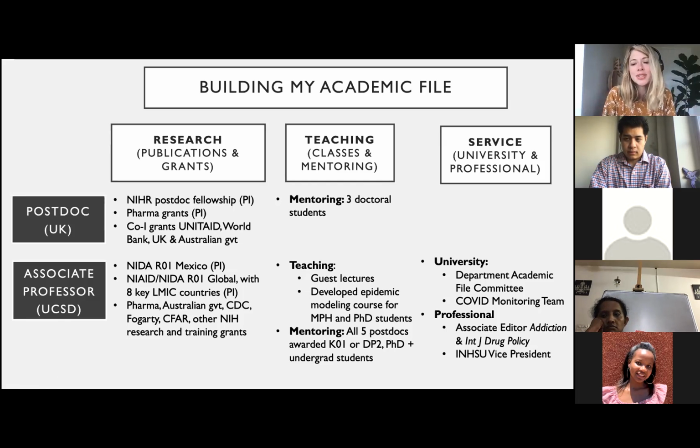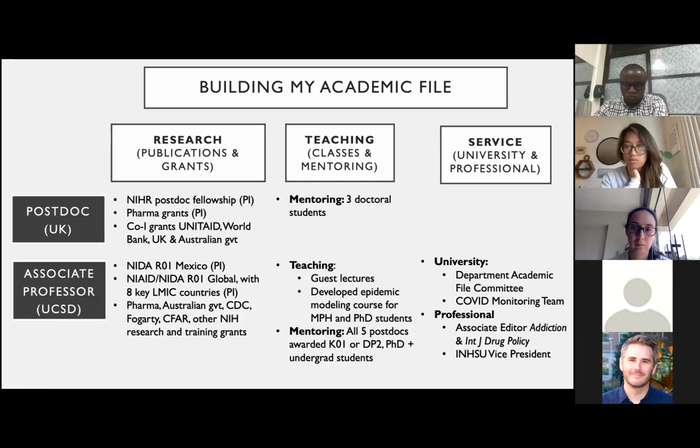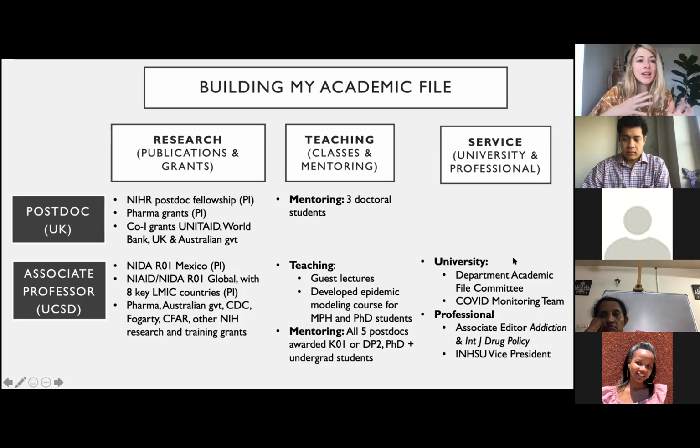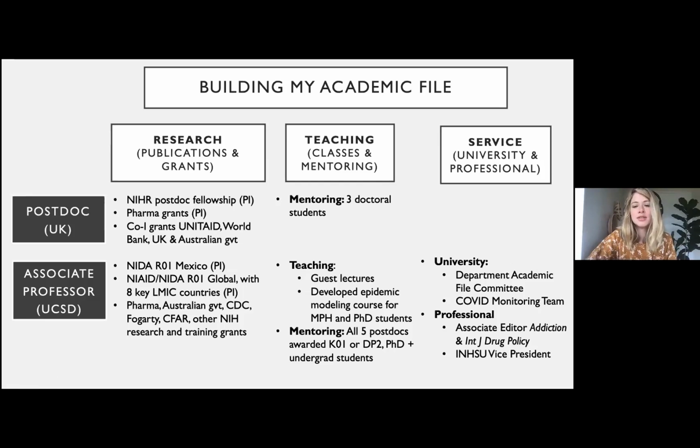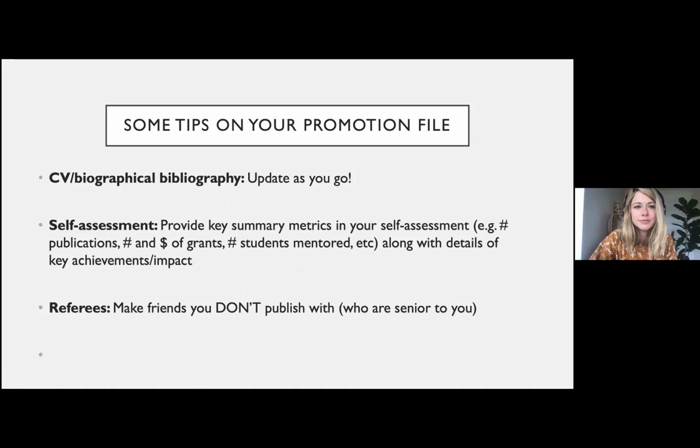And then externally, I mentioned I'm the associate editor for 2 journals, Addiction and International Journal of Drug Policy. I'm also a vice president of the International Network for Hepatitis and Health for Substance Users. So again, these are organizations and journals in my research area, and it helps to build my network as well, being involved in that, seeing what's published there, as well as who participates in this network that I'm vice president of.